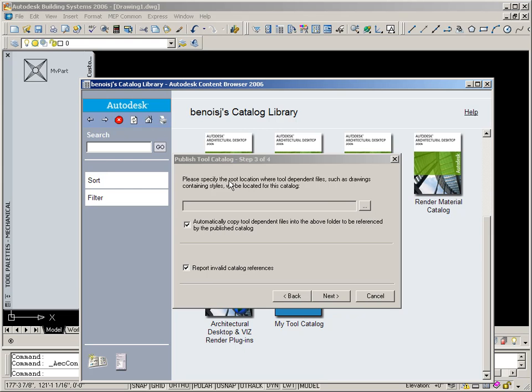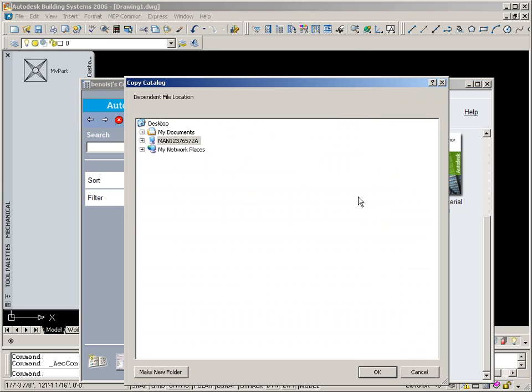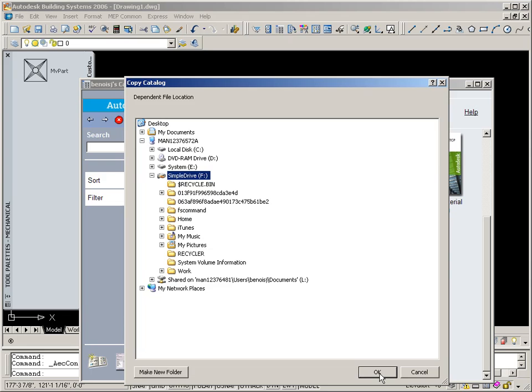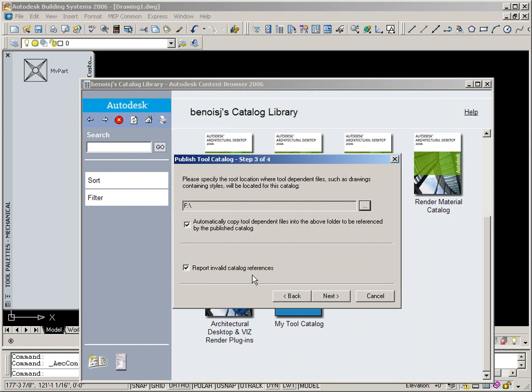So please specify the root location where tool-dependent files, such as drawings containing styles, MD parts, things like that, will be located for this catalog. So we would browse this to a central spot, let's say the F drive, for me, in our example.